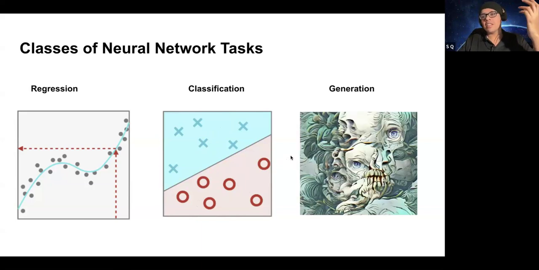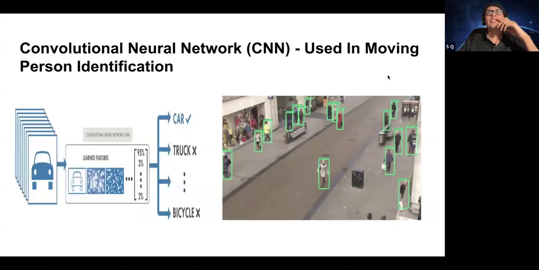And then there's the task of generation. So it's kind of interesting, right? It goes from this simple line to this simple line to then this crazy thing. And so this is what neural networks can do, actually. It's kind of fascinating. They can generate new instances of output. But it's, again, not that simple, but I just wanted to give you an overview.